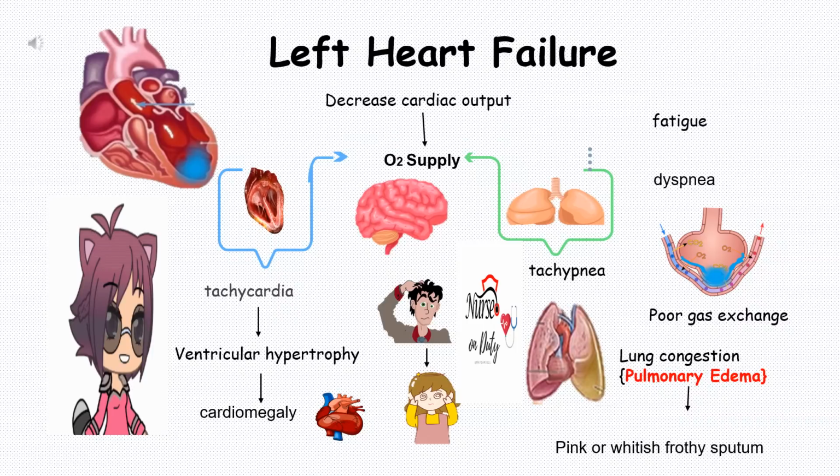The CNS will stimulate the release of norepinephrine and epinephrine para mag-increase yung cardiac rate or contractility ng heart. So, mag-increase yung workload ng heart. So, kung titingnan mo siya, magkakaroon ng manifestation na tachycardia. And, i-stimulate din ng brain yung lungs na mag-increase ang respiratory pattern kasi ang alam niya, kulang ng oxygen. And those manifestations are called compensatory mechanism.